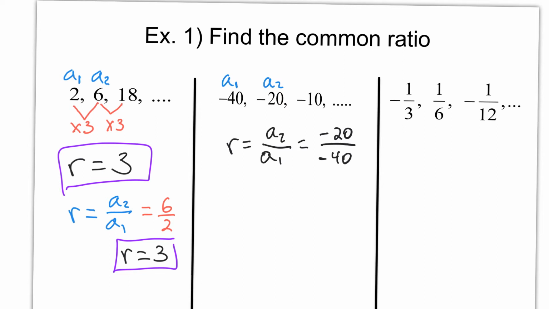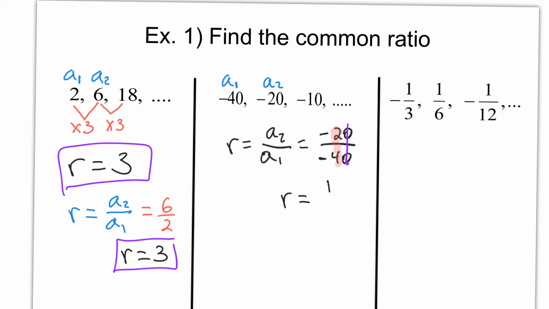Now you know that the zeros you can cancel in a fraction. A negative divided by a negative is going to be positive. So those two negatives turn positive. And you can reduce the fraction 2 over 4. Let me just highlight that for you here. 2 over 4, that is 1/2.